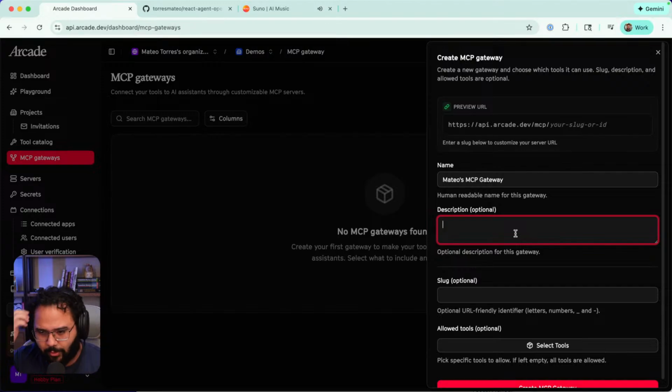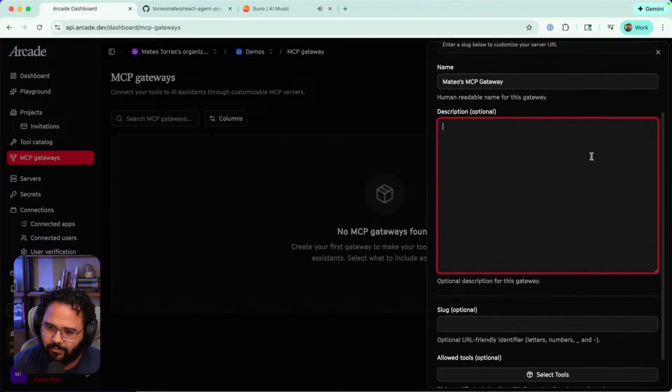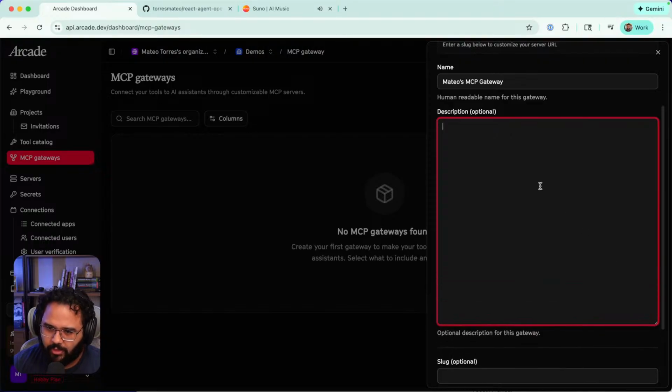And the description is optional, but I think it helps to teach the model a little bit of how this specific MCP gateway, or this MCP server, from the point of view of the client, is supposed to be used, right? So I can say something like, I'm gonna just make this slightly bigger, and this MCP server contains tools to deal with a standard development flow.